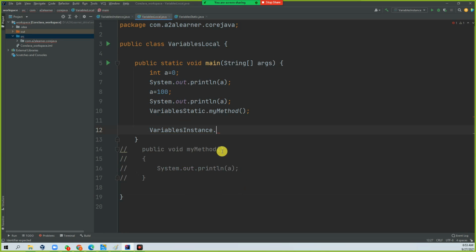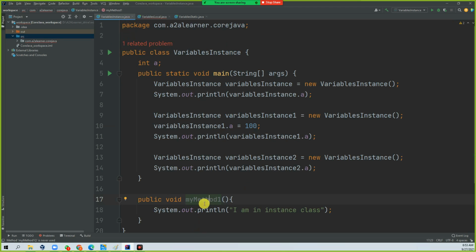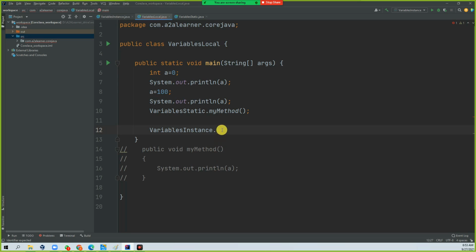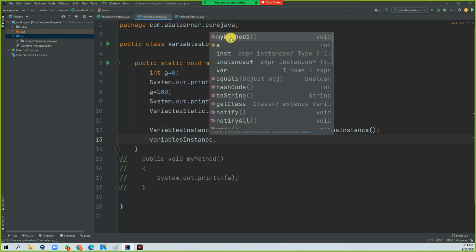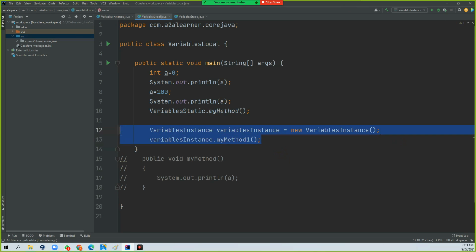If I try to access it, I could not see it, because this is non-static. How can I get this one? I need to make the object first. That means first I need to create the object, new instance. If you see now, I can see my method one. So then I can call it.